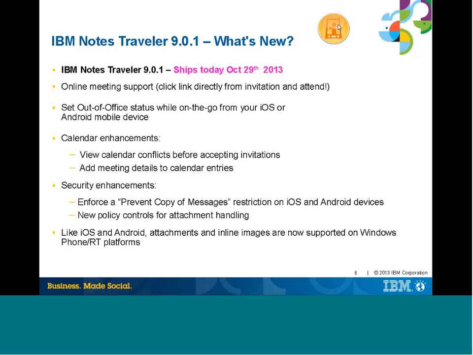of messages. You can set that by policy, which would prevent the forwarding or copying of messages to anyone, much like the function you would have on your desktop today. And also new policies around controls for attachments, adding controls on Windows Phone, being most recently added to the fold in terms of platform supported. Now you're able to prevent attachments from being detached to the file system on the device. So added security along those lines.